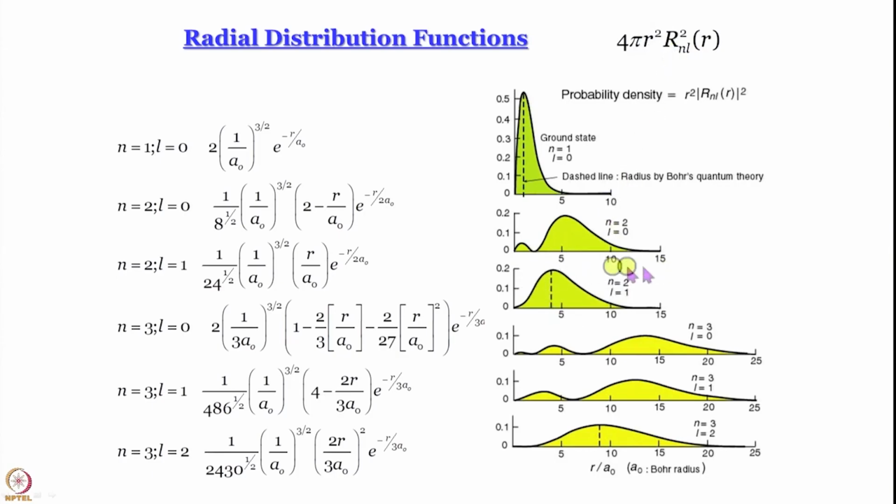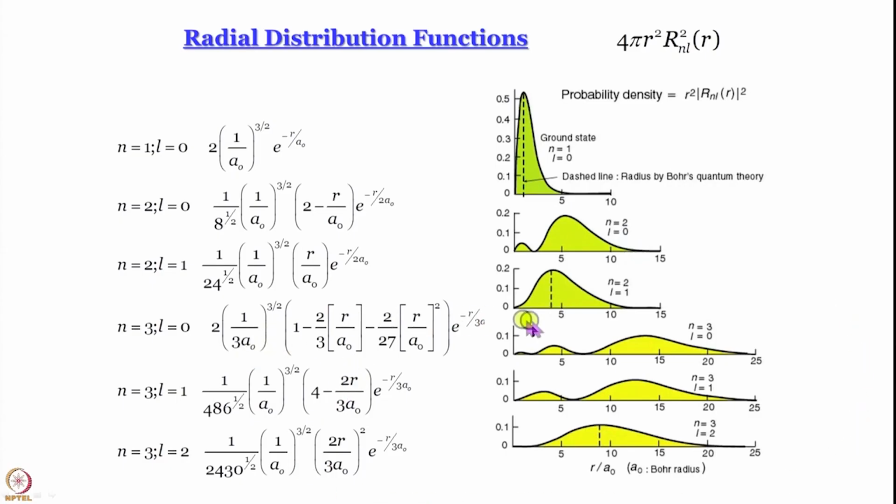As you go out, r increases, r square increases as its second power. So, even though the value of the wave function itself or its square is very small at say 5 or 10 units of r, the value of small r square multiplied by capital R square blows up because this increases as second order of small r. That is why as far as probability is concerned, the outer lobe is the major lobe, right.